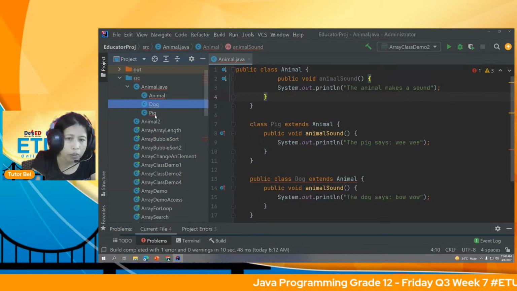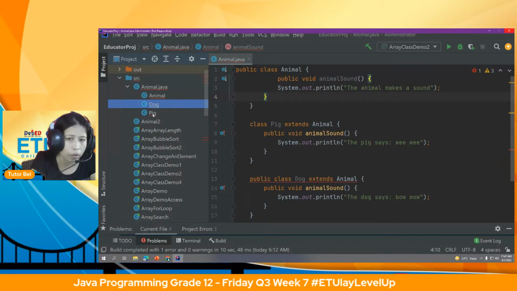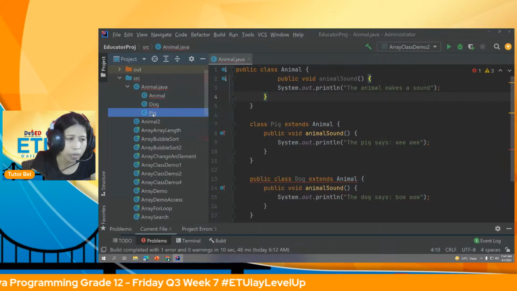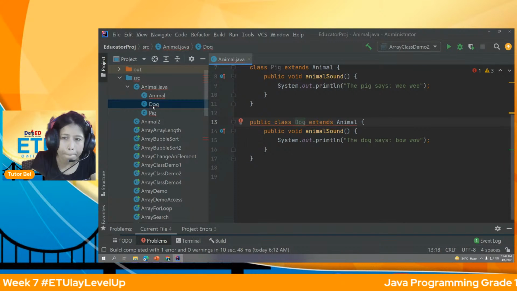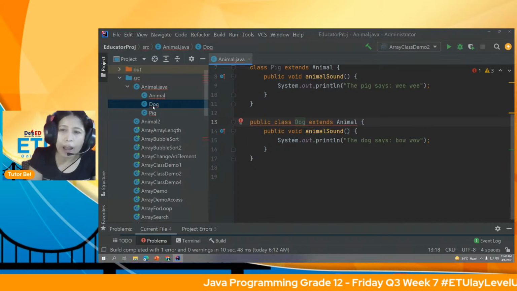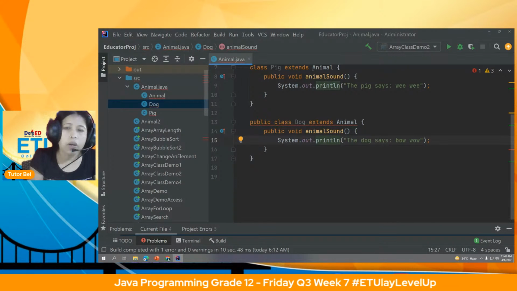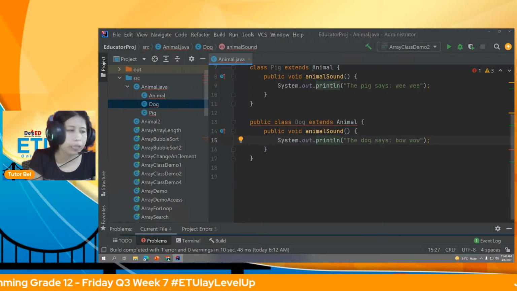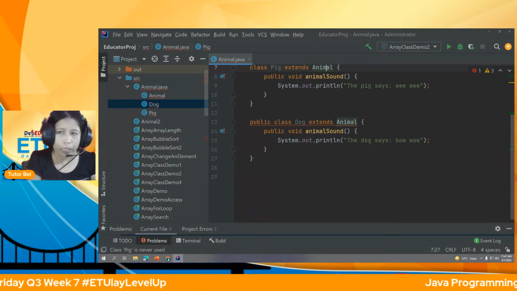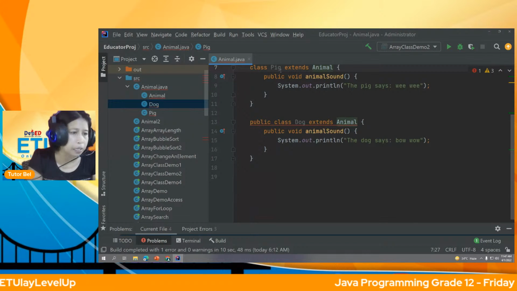So, nagkaroon tayo ng derived class na dog and then yung pig. Okay po? So, yan. Tulad po nito, no? So, in this case, we have the pig, no? So, galing siya sa animal na superclass. And then, yung derived class is the pig.